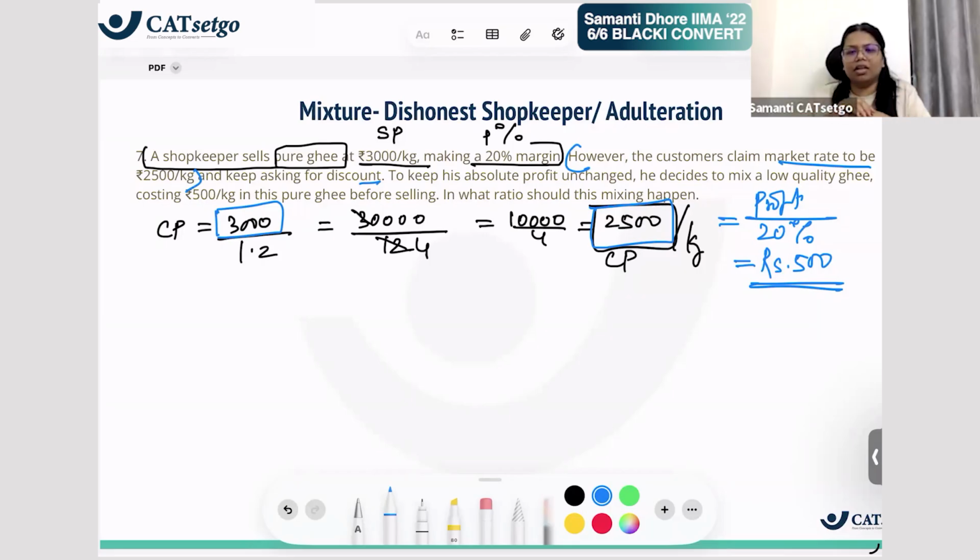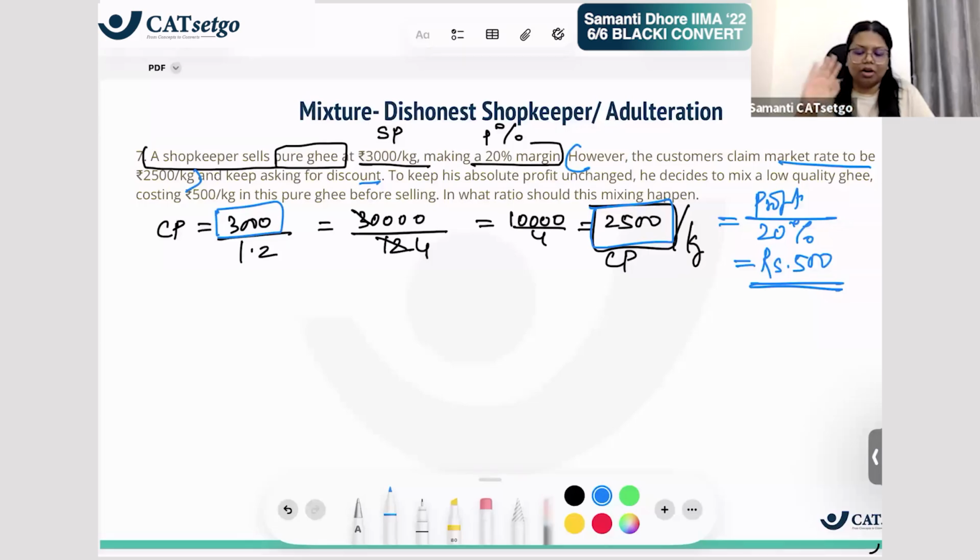So he is selling a very, very high quality ghee. But because this ghee is getting so popular everywhere, all influencers on Instagram and Facebook are covering this news and telling that the actual cost of this is 2,500 only. So customers are smart these days. You can't fool them. Customers say, bro, I know that this ghee costs 2,500, not 3,000. Will you give it to me at that price, or else I'll go to Sharma ji's shop, he's selling at that price, and I'll buy from there.